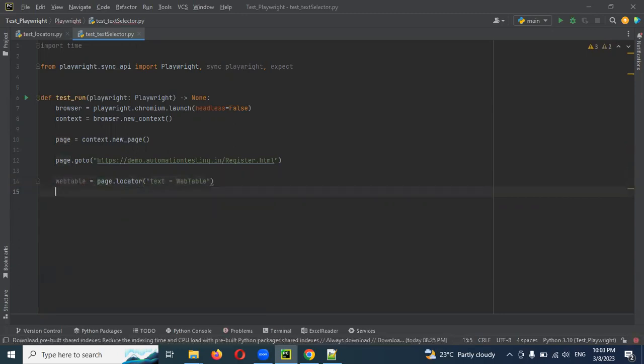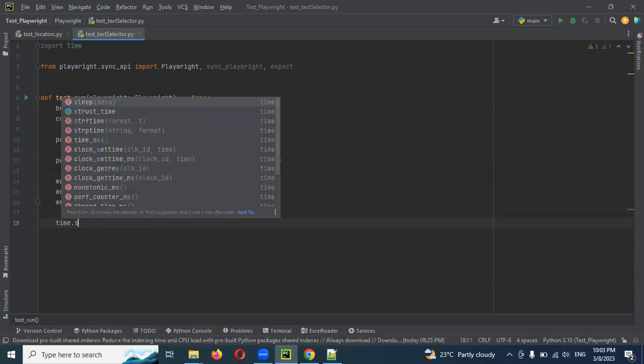In this web table, first we hover over that particular element. Once I hover over it, I want to click that element. Then I'm going to use some time, only 5 seconds, to sync my application.